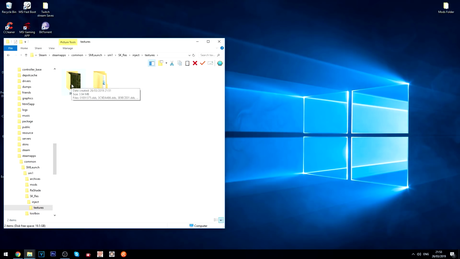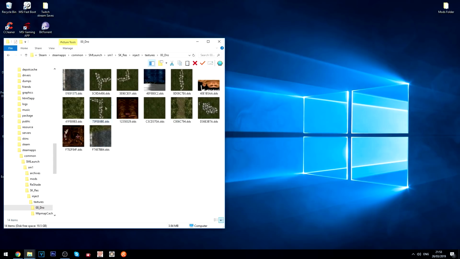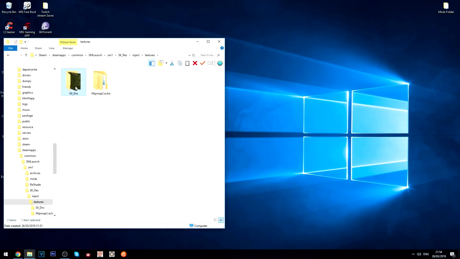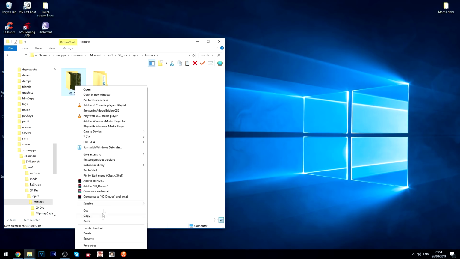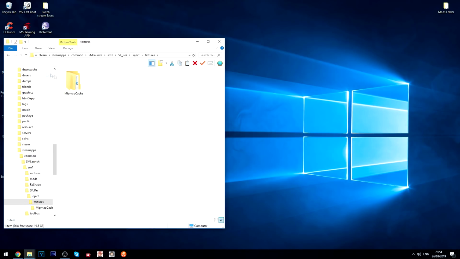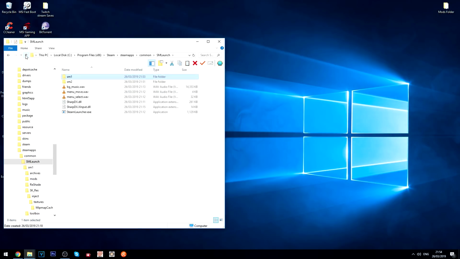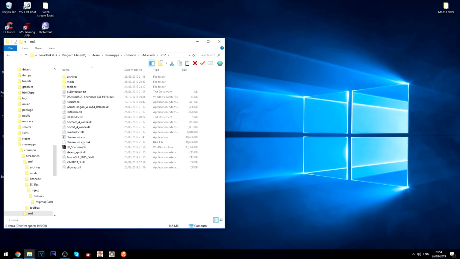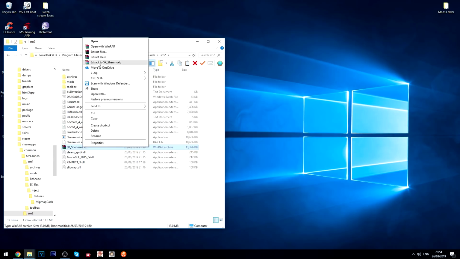What we're going to do here is, if we click into the 00 folder, you're going to see some textures. We don't really need this folder. We're going to be downloading a standalone HD texture pack, so we can right click this and just delete it from here for now. It really isn't necessary for what we're going to do. And then if we head into the SM2 folder, we're going to right click and extract it here.